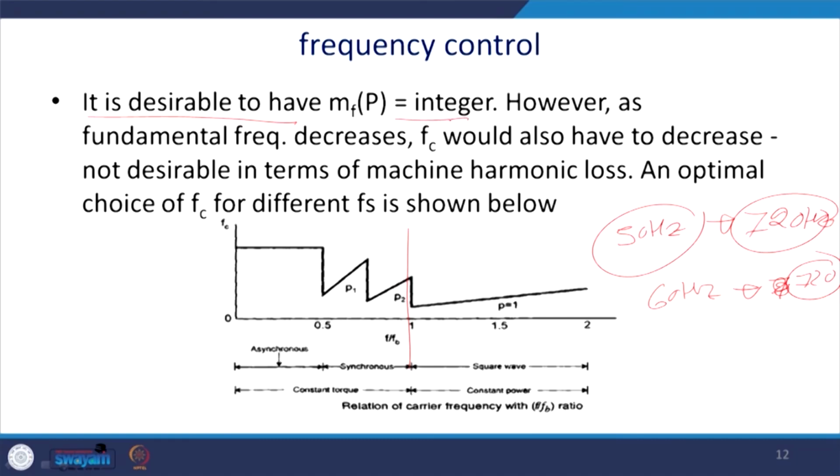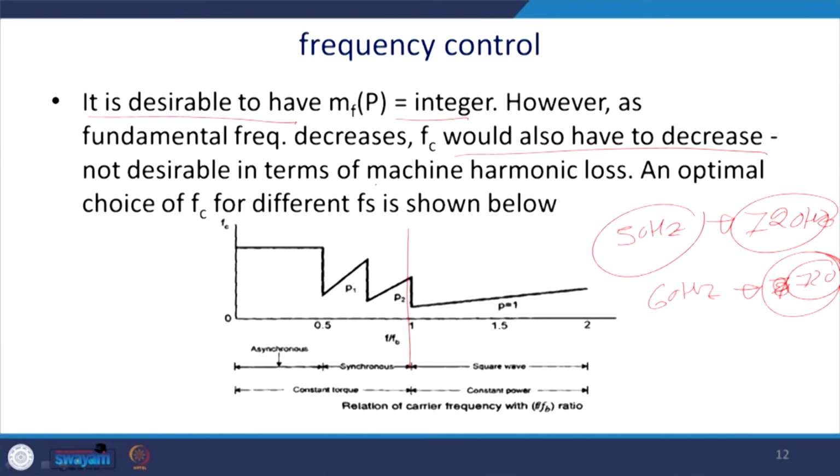So we have to revisit it, and it is desirable to have an integral ratio. However, as the fundamental frequency decreases, Fc would also have to decrease, or not decrease, which is not desirable in terms of the machine's harmonic loss. If you have this kind of case, it generates intra-harmonics, so you will have some subharmonic issues also. This subharmonic issue is a very big problem, because elimination of this low frequency will be very difficult, and for this reason it will increase the losses. For our discussion, Fc would also have to decrease, not to the desirable level in terms of the machine's harmonic loss.